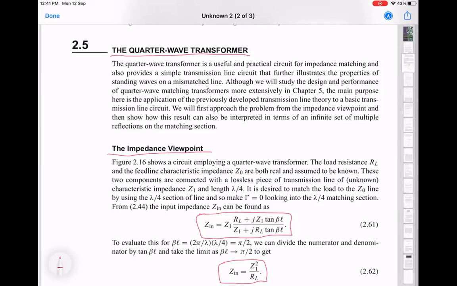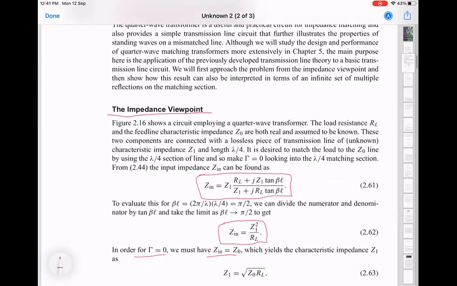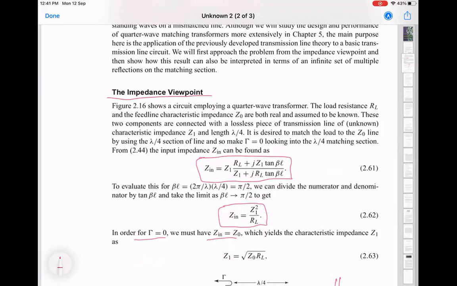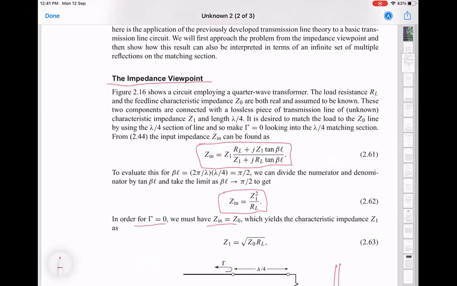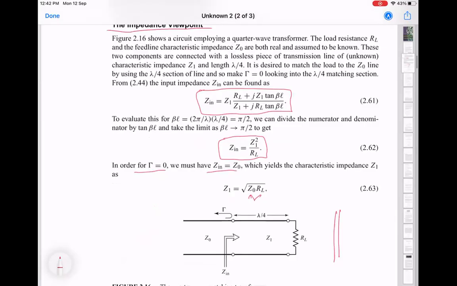So the last part is basically to look at the quarter wave transformer in a slightly different way, which is related to this idea of reflections at boundaries. This impedance point of view is something which we have already looked at. And I think, Surat, we anyway figured it out, but you have to divide by tan on numerator and denominator before you take the limits. Otherwise, you just don't get the right answer. So when you do this lambda by 4, you get Z in is just Z1 squared over ZL. Or if you want to find out what impedance you need to match Z0 to RL, it is the geometric mean of these.